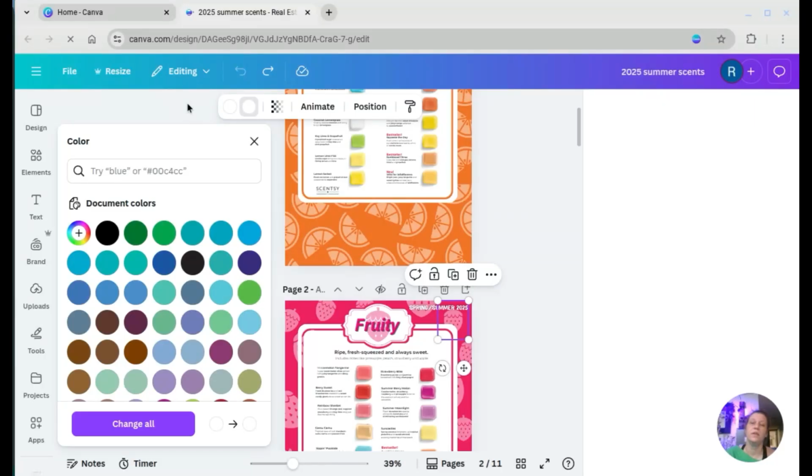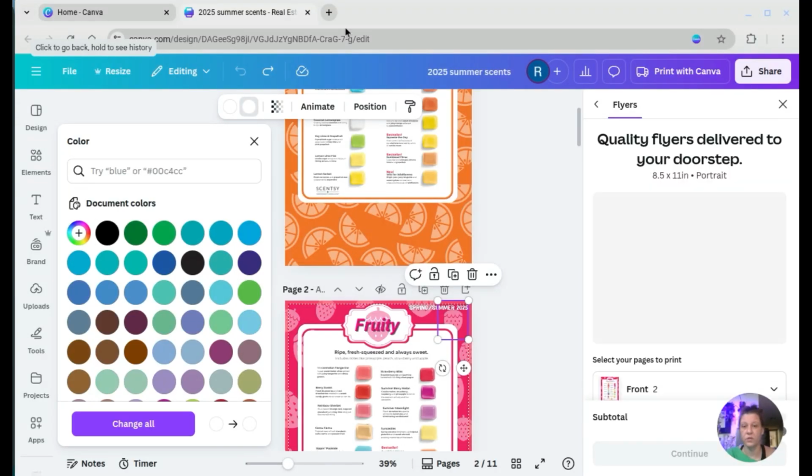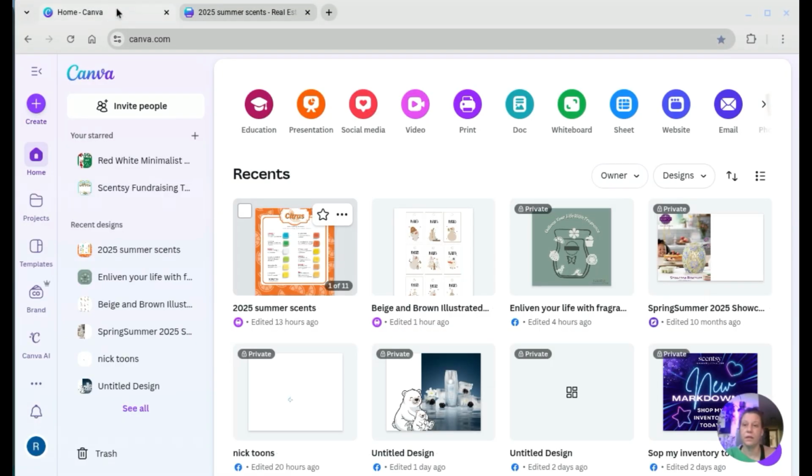So I want to take these and put them into another design that I'm going to use. I'm just going to do a basic copy and paste using Control-C and then Control-V whenever I click back and forth between the screens. So I need that one open, and I also need this one open, which is what we're actually going to make.